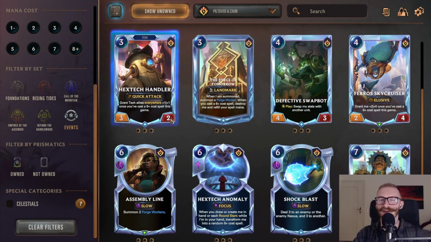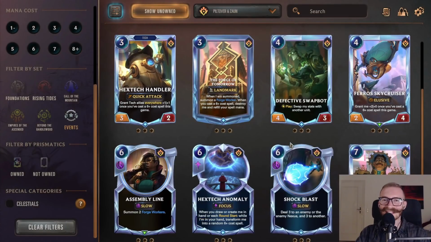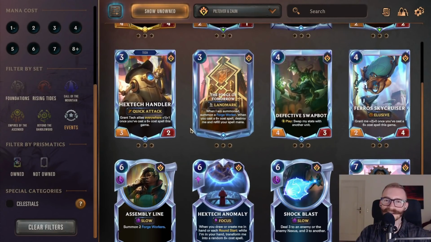One thing that does confuse me a bit about this card though is that when exactly does it grant allies everywhere this? Is it on summon? Is it on play? And especially, is it permanent or is it only while this card is on the board? What happens if it dies and gets revived by Mist Call and so on? So this card we definitely need to try out and see how the interactions exactly work before we can make a final call on its power level.